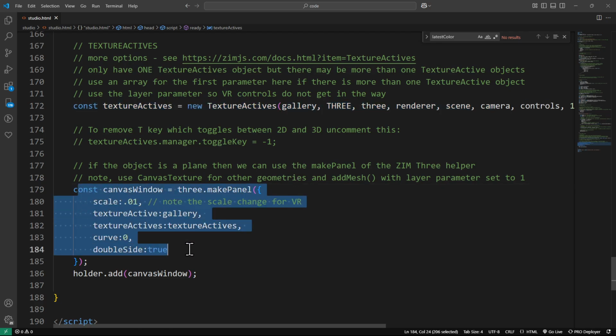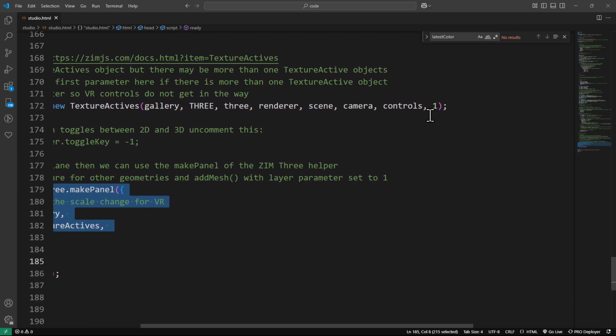And here's our make panel. One thing that is different on our TextureActive is that guy right there. That's what I wanted to make sure I talked to you about. This is what layer we're interacting with. So that's a good idea for you to do. Basically anything that is TextureActive, if you put it in the same layer, then the raycasting that we're using will raycast only on that layer.